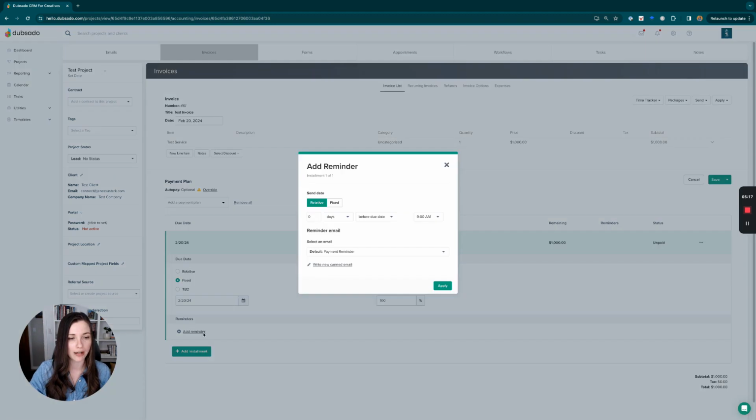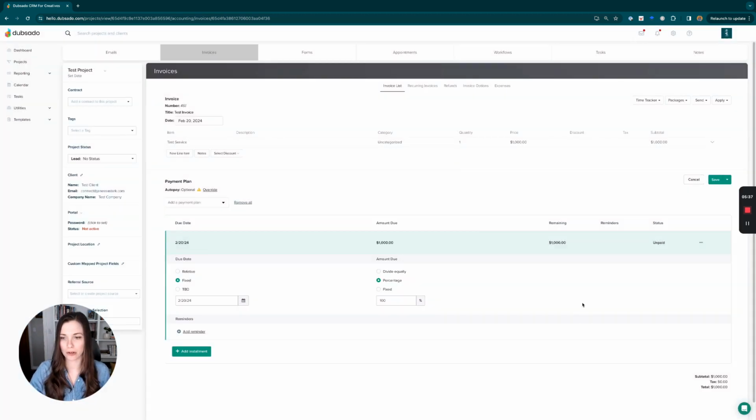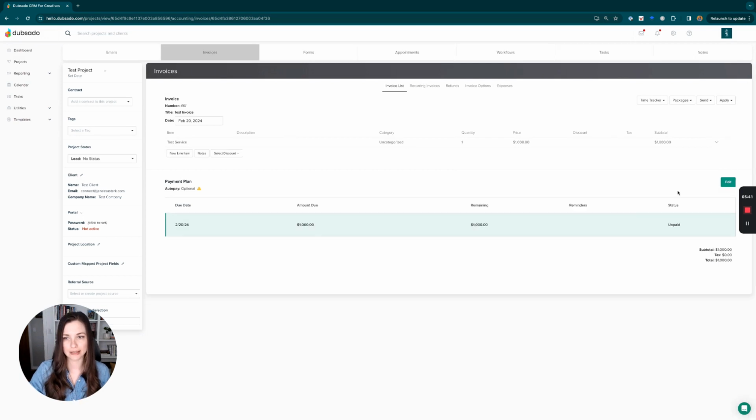You can also add a reminder here. So a specific amount of days after it sends, you might say, hey, just a reminder that your invoice is due on this date, or you can tell it to send emails after the due date so that they, for example, don't get any late fees. So all these features are super awesome. Okay, so I'm going to save that. I'll hit save. So now I have created the invoice.